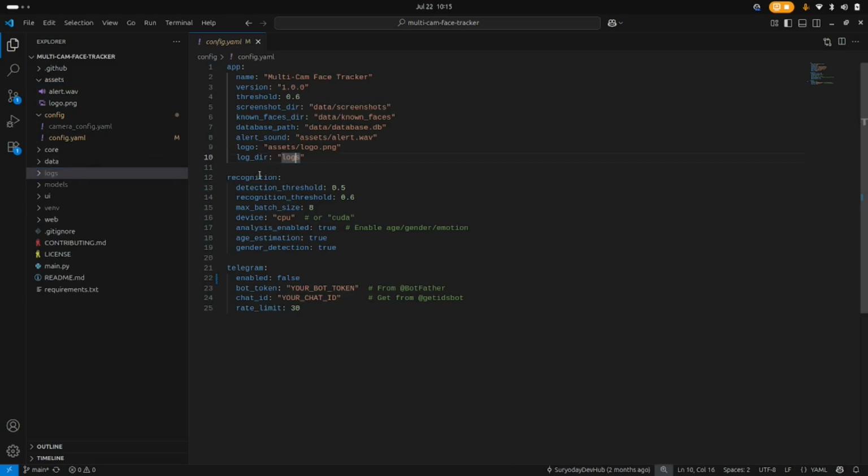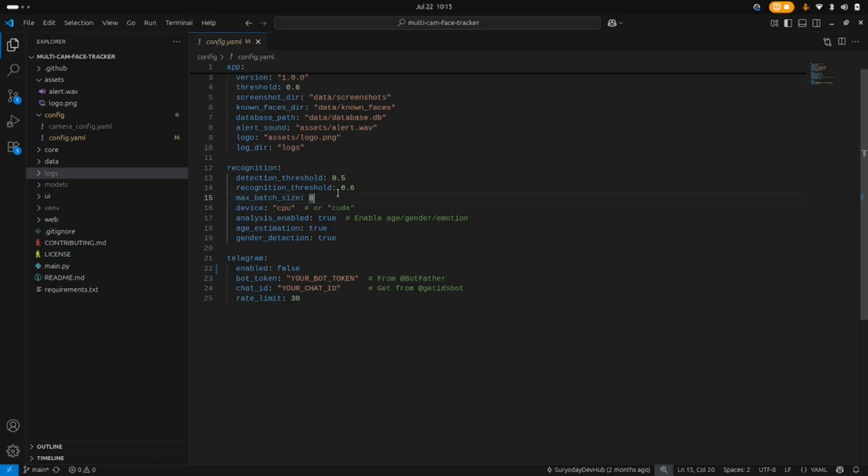Okay. What is the detection threshold? It is 50%. The recognition threshold is 6.0. The maximum batch size I set is 8 on a CPU. If you want to change this, you can change it. My device is CPU because I don't have CUDA or any GPU right now.